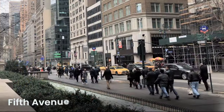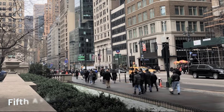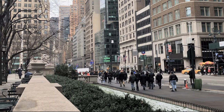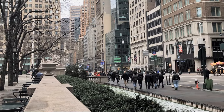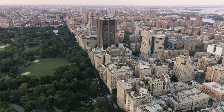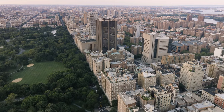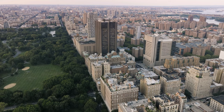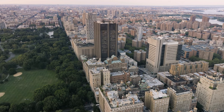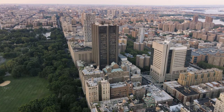Fifth Avenue, parallel to the Theatre District, is a centre of high fashion and luxury, with its influence reaching beyond New York to shape fashion and retail trends around the world. The rent for retail space on Fifth Avenue is among the highest in the world. More than just a shopping destination, Fifth Avenue offers some of the most prestigious living spaces in the world, featuring luxury homes with stunning views of Central Park and New York City's skyline. The avenue is also lined with significant architectural landmarks, including the Empire State Building, the main branch of the New York Public Library, and St. Patrick's Cathedral.